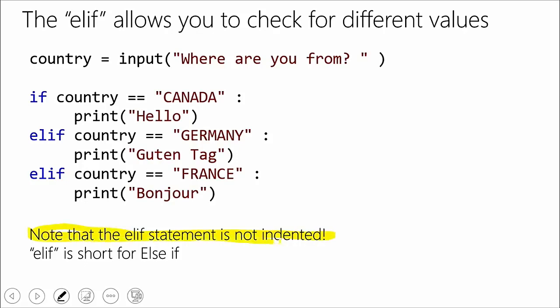Now, one last little thing here. Let's go back to the right slide. Highlighter, there we go. The elif statement, you're going to notice, is not indented. And the reason for that is it's just like the else block. This is what's going to run if it's Canada, this is what's going to run if it's Guten Tag, this is what's going to run if it happens to be Bonjour. And so that's why the elif is right there.